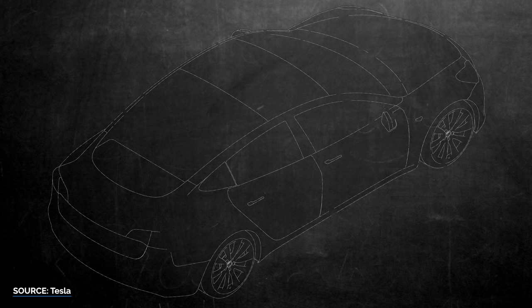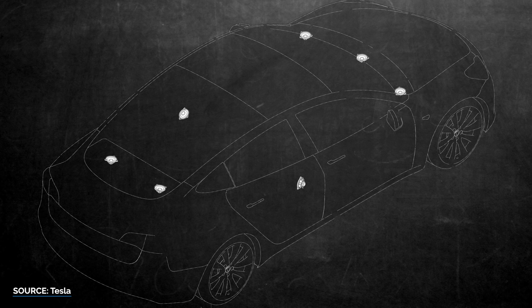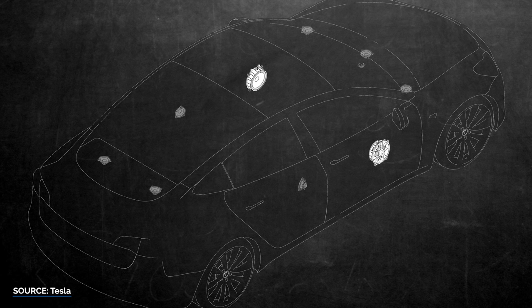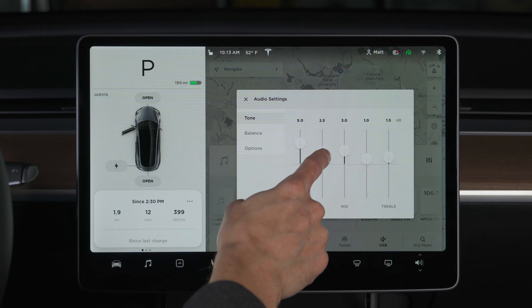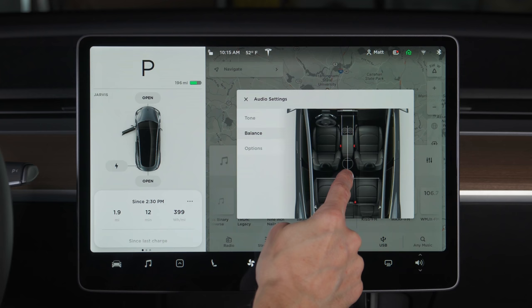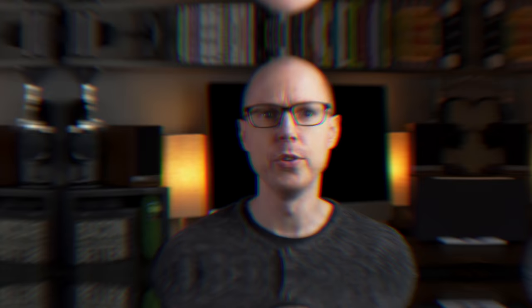The premium audio package includes 15 speakers throughout the cabin and trunk. There are 7 full-range speakers along the front dash, rear doors, and above the trunk area. One passive tweeter in the front. Two woofers in the front doors. Two tweeters in the front doors. Two high-definition speakers above the A-pillars. And one subwoofer in the right side of the trunk. You can adjust the balance and tone settings pretty easily and customize Tesla's immersive audio setting, which is their in-house version of Dolby Audio. It widens the soundstage and gives a surround sound effect, which I really like, but it's easy to turn off or lower if you prefer the original audio mix only.